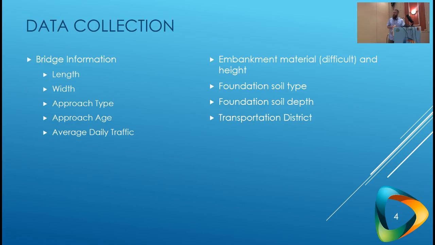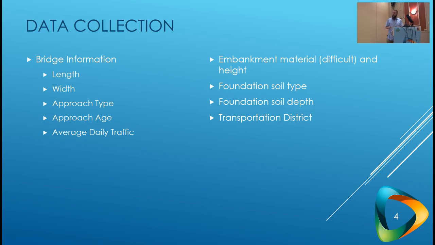So what we began to do was go through a very large data collection effort to get inputs into this model. Many of these are pretty straightforward and seem simple, but when you go try to actually find what the data is, it starts to become very complex. And so basic information, length, width of bridges, those are maintained within existing databases. You can find the bridge number, you can find out that type of information.